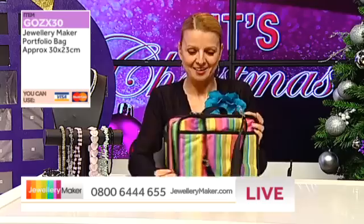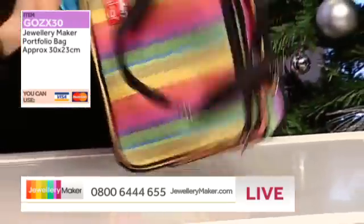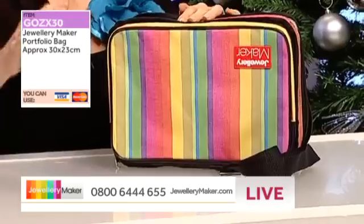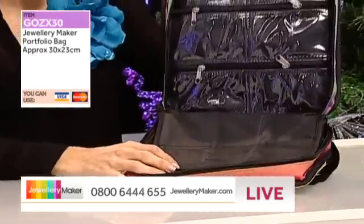That's effectively what you're going to be doing when you're posing with your bag of joy. Yes, it is now known as the bag of joy here at Jewellery Maker, because in this satchel bag you have got everything you could possibly want. We are literally creating a bag for jewellery makers. This is the bag for you. I've already got people buying twos. This is about Christmas presents to yourself. Forget buying it for other people right now. Christmas is time for you to treat yourself to what you want, and you've got the chance.